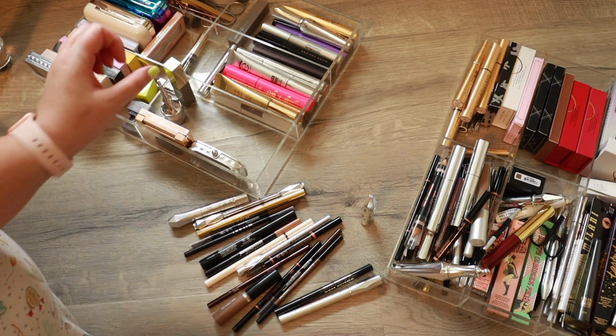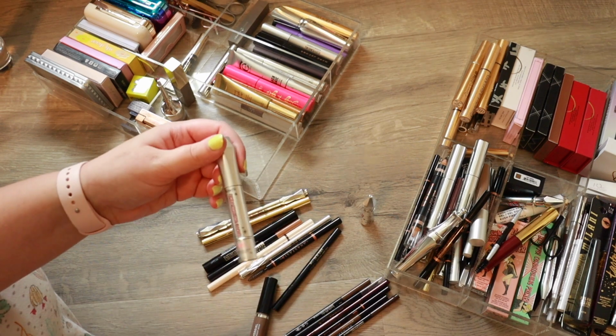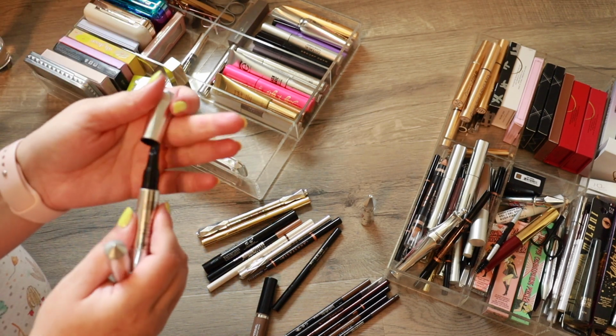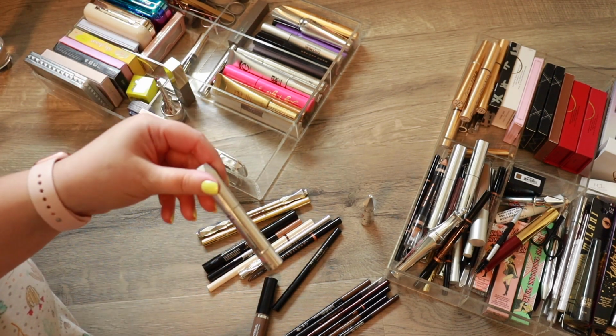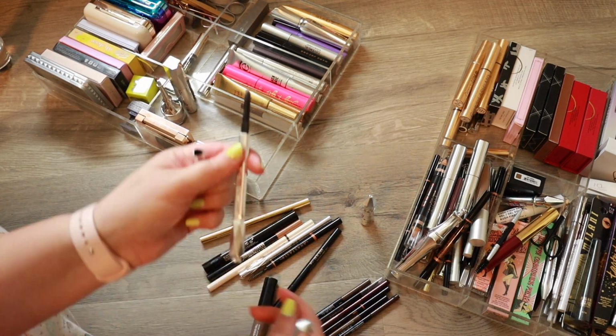So we're gonna set her in there. I have lots of little skinny brow pencils. The brow conditioner. I need to use this more. I feel like I just need to use this one more. I haven't given it a thorough enough try. Goof Proof, let's see. Oh, she's at the end.